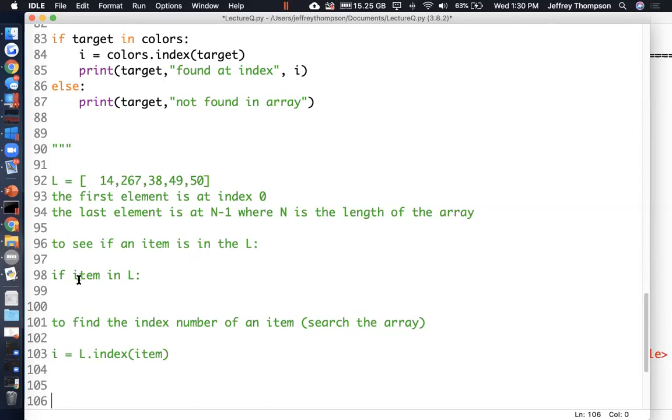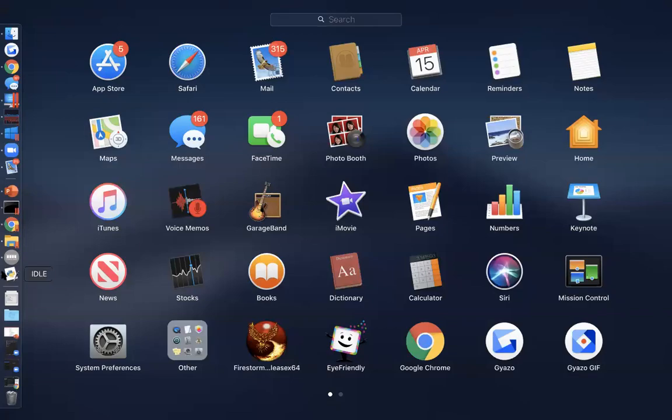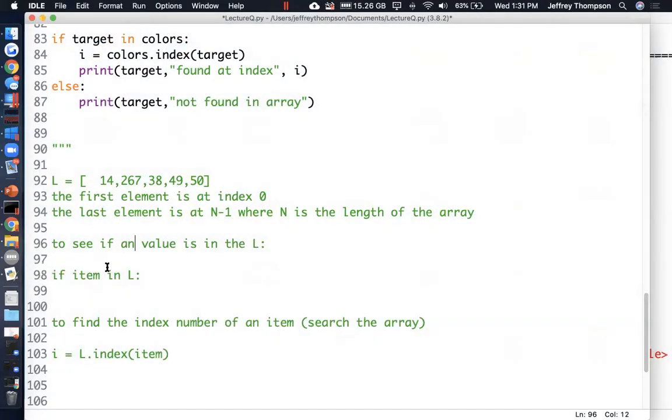I'm really wishing I hadn't used the word item because it's not an item, it's an element or a value. So I'm going to change those words item to value. So to see if a value is in the list, if value in list. To find the index number of a value, an element, I is equal to the index of the value, like that.